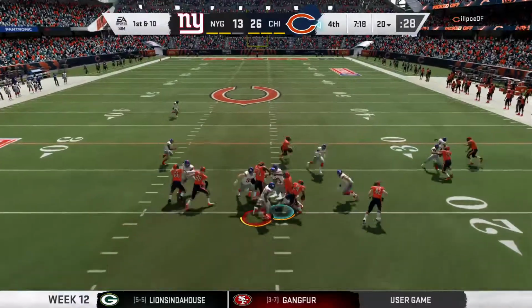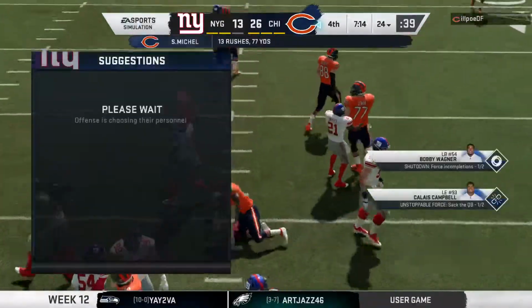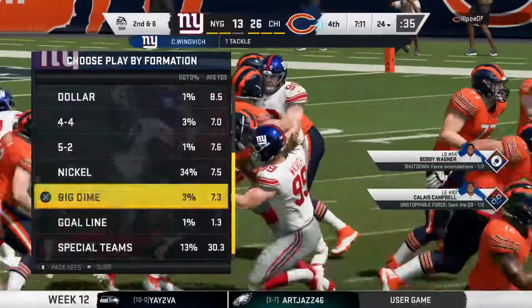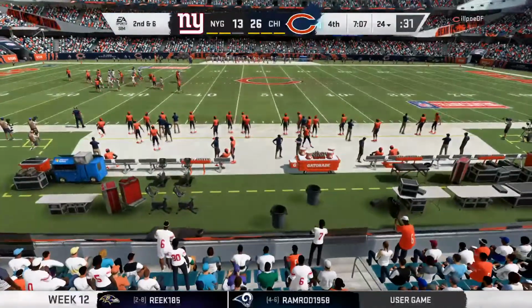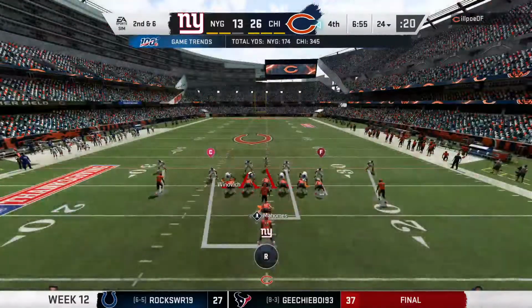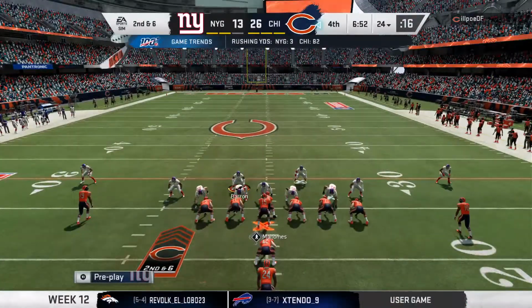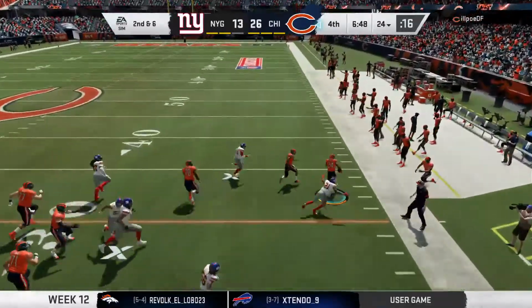This drive starts out on the ground with Michel. Gets this to the 24 for a gain of 4. I'm guessing you'd say this is kind of the key here. Grind out some yardage, work on that clock, see if you can continue to tick it down. Definitely. You want to bleed things out at this point, right? Continue to possess the football, gain some yardage, and put the onus on the defense. Do they have to use timeouts? What are they going to do to stop you? You're taking charge.